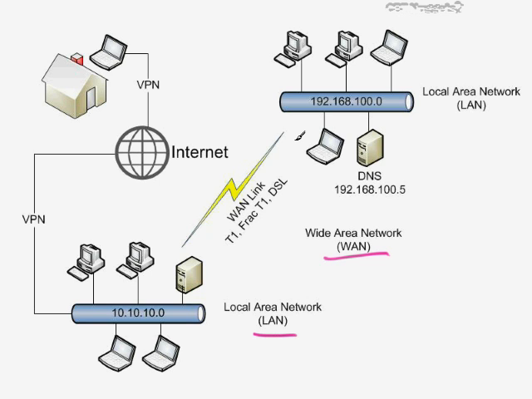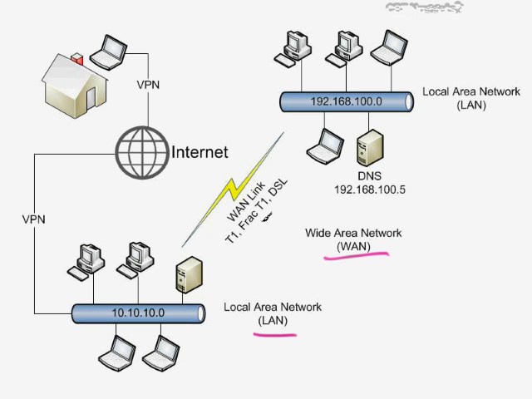So, in the context of a particular computer trying to communicate with another one in this area, that's a local area network. In the context of a computer trying to communicate in this same network, that's a local area network. When you try to communicate from one network to the next, that's when you have comprehensively a wide area network connected by a WAN link.